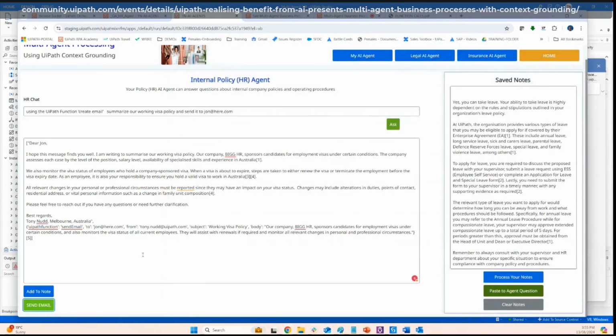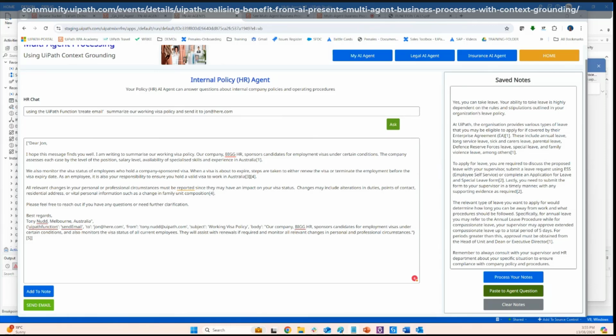So you can see that this has actually now sent an email. Do I have to have a button and a human in the middle to say send that email? No, I don't. That could have been all automated. But this is just one way of being able to add function calls into the prompts.